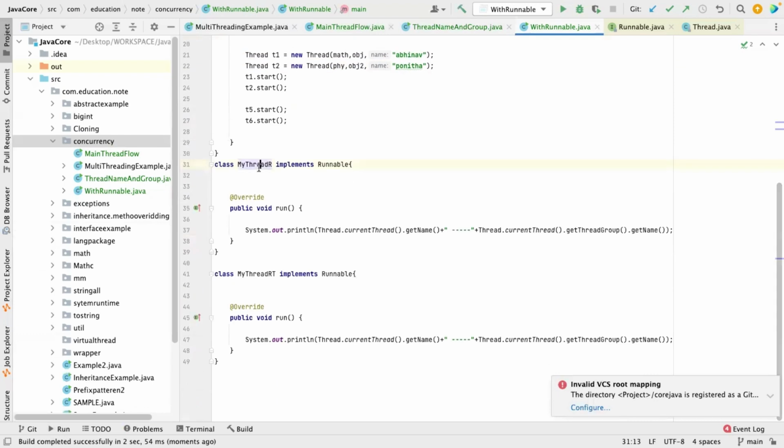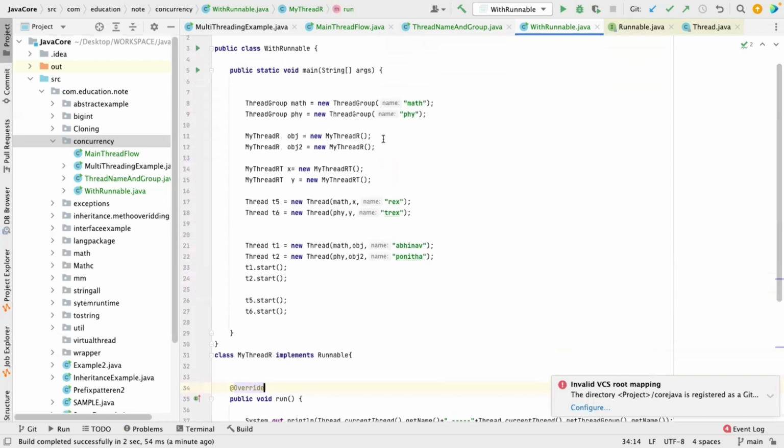So now I have two classes. My threads are, let's assume an interviewer will ask you, can you write a program where you can run two threads? One thread will print prime numbers, another will print Armstrong numbers, or odd numbers or even number series. So that type of program you can write with the help of this code.